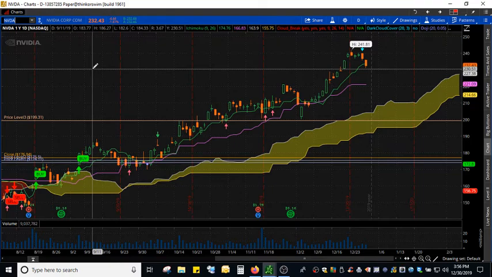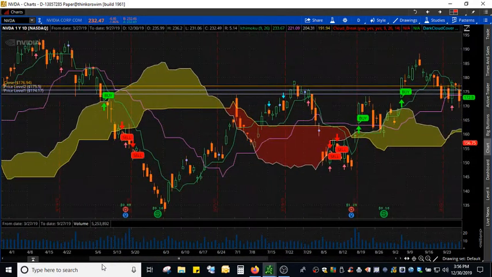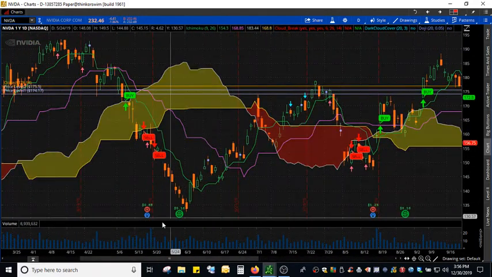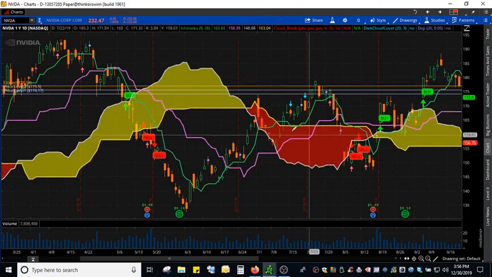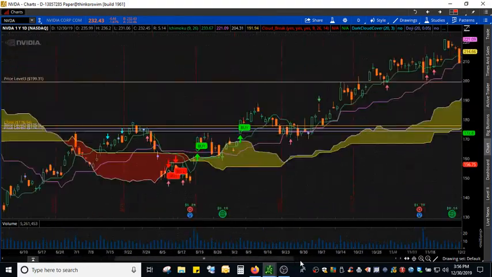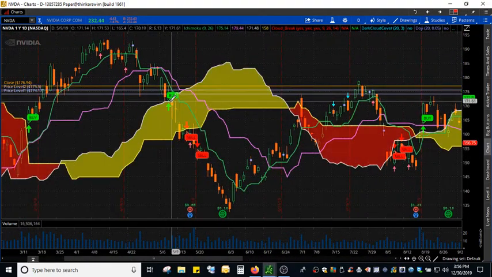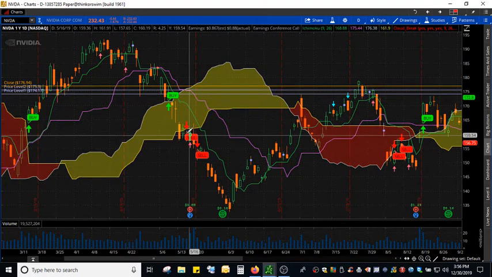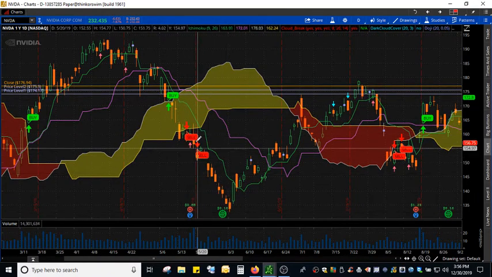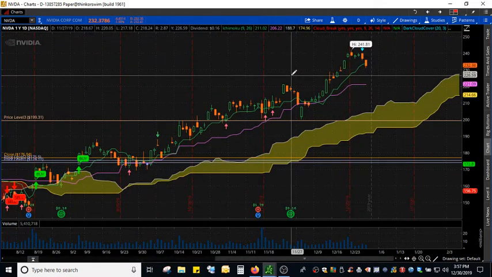It's a great tool in a trending market. It's not a very good tool in a choppy market. You see that here. It's trending, yeah, but you don't have that nice big green cloud like you show over here. You can still trade it. Like you got a buy signal here, you would have stopped out. You got a sell signal here, you could have ridden this all the way down for big profits. So it's just another tool to have in your bag if you're interested in Ichimoku.